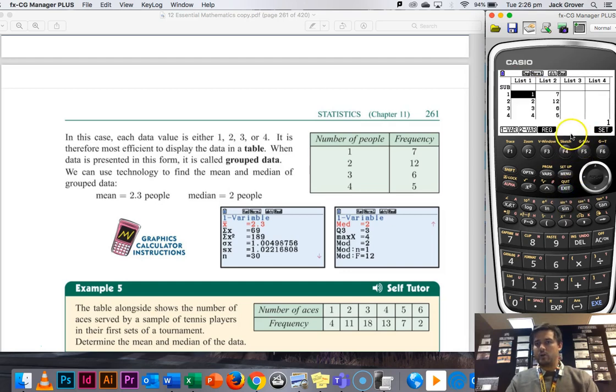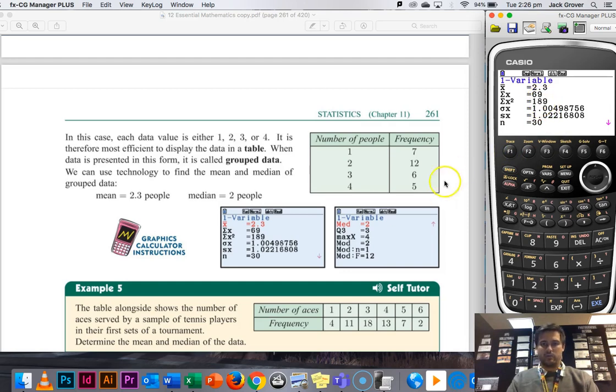Okay, we can go back and then, as we've done previously, click on our 1 variable and we will get our data. Okay, so from there we see our mean is 2.3. We see our population standard deviation and our sample standard deviation here, and here is our 5-number summary. All right, not as important with frequency tables as it is with other data, but median is definitely important for that sort of stuff, and that's the main value we're looking for here.